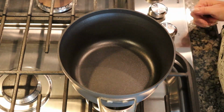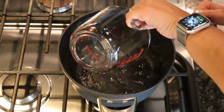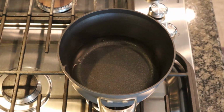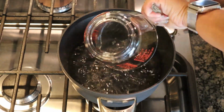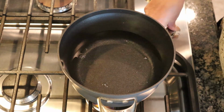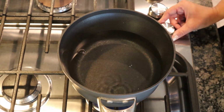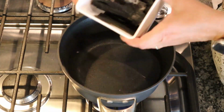Let's put our water in the pot. Here's 2 cups of water. And another 2 cups of water to total 4 cups of water. Let's turn on the heat to medium and bring up to a simmer. We're also going to add our dried kelp.